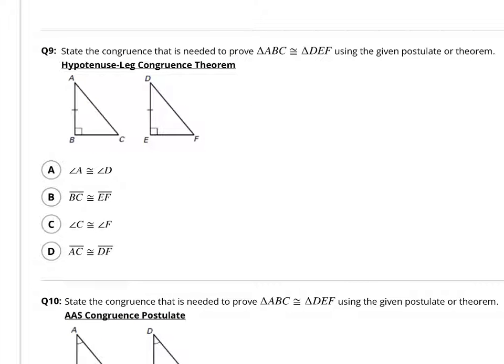On question number 9, they want us to say these two triangles are congruent because of the hypotenuse leg, that's HL. All right, so which piece of information on the triangle is not labeled that you need to have labeled? Remember, with hypotenuse leg, the hypotenuses have to be congruent, and you have to have a leg, one of the sides, be congruent. So you have to be able to check both those off in order to say, yeah, it's hypotenuse leg.